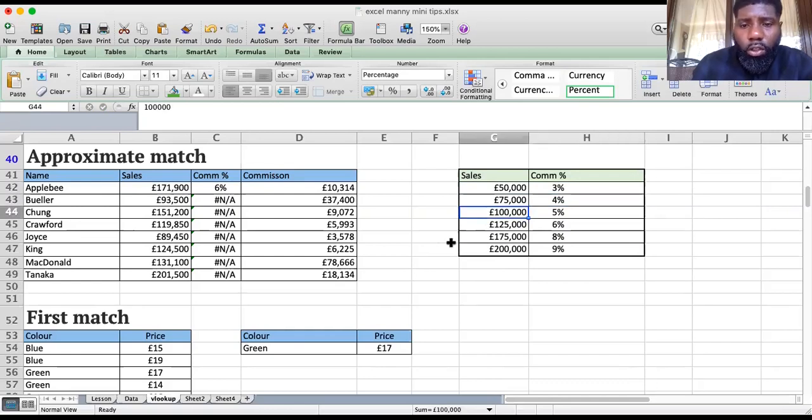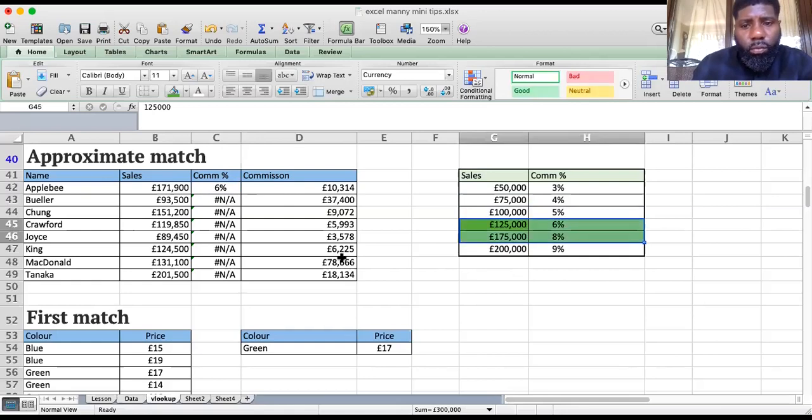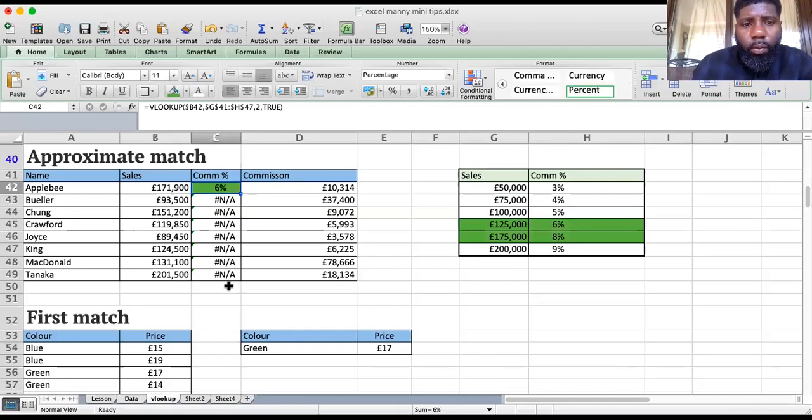Anything above 100,000 to 120,000 will give you 5%, and anything above 120,000 to 175,000 will give you 6%, and that's why we've got 6%, because it's in between that range. So you get why we get that.